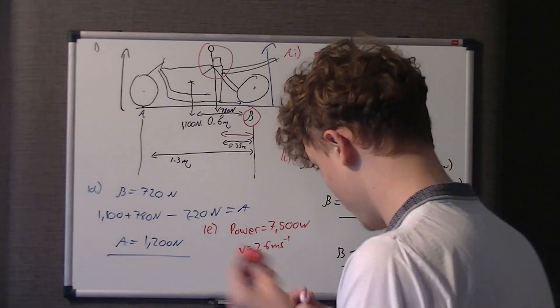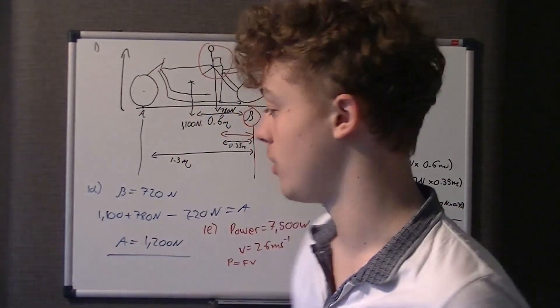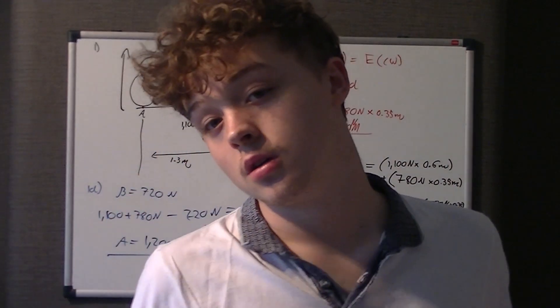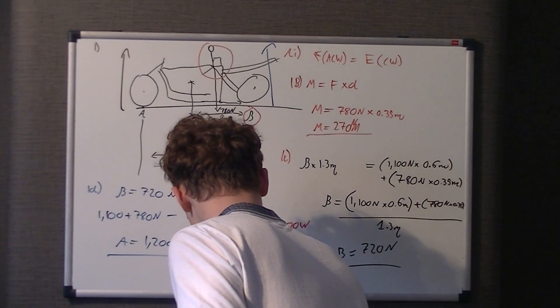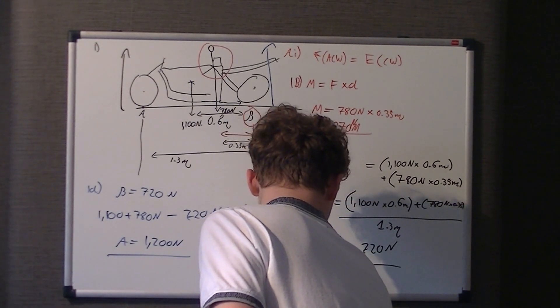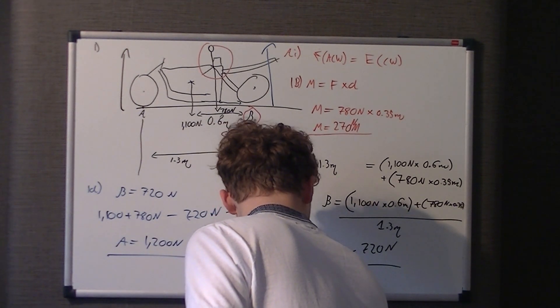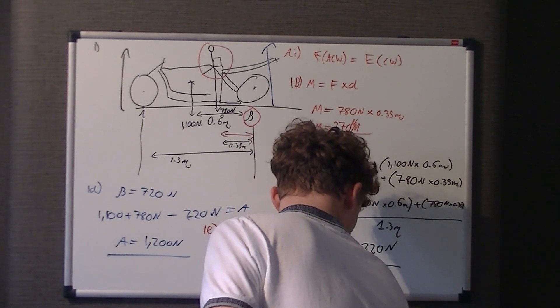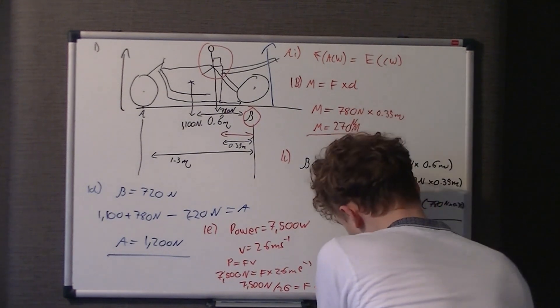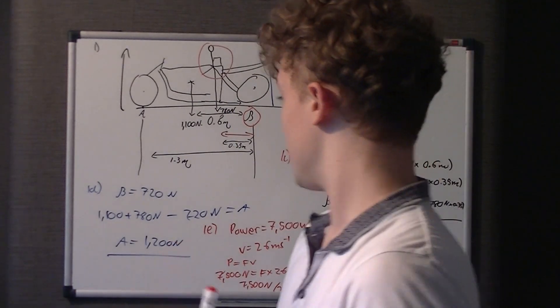So, if we know our formula for power, which is, I'll just write in note form, P equals FV. Given that new formula sheet. It's power equals force times velocity. So, we know that forces forwards equals forces backwards. So, it doesn't matter what force we put in there. They're going to be the same. So, the power is equal to, if we substitute in our values, 7500 watts equals F times 26 meters per second. And if we divide 7500 by 26 we get our force. Therefore, force equals, sorry, just give me a second, is 290 newtons. And this is because the force forwards, well, first rounded it was actually 288.8 newtons. I just rounded it to 290. Which it says in the mark scheme. I'm just trying to keep it as accurate as I can.